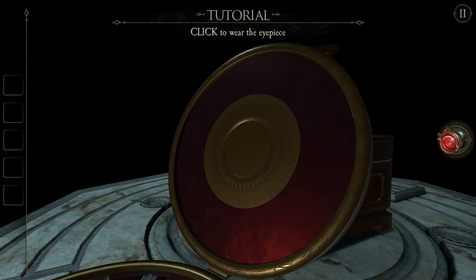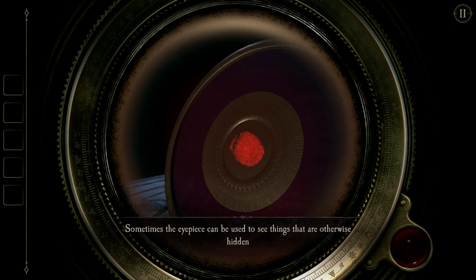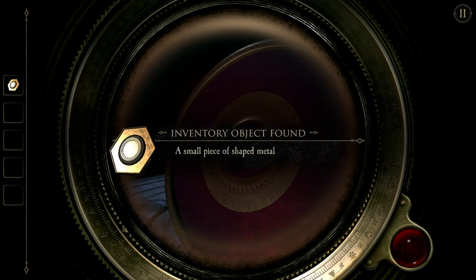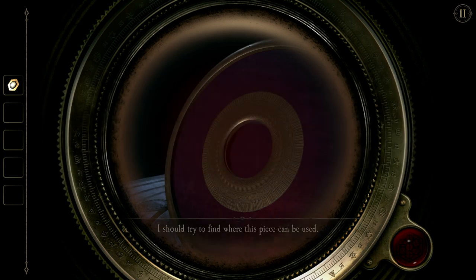Uh-oh. Sometimes I can just see things that are always hidden. So we got a fingerprint. A small piece of metal. Okay.